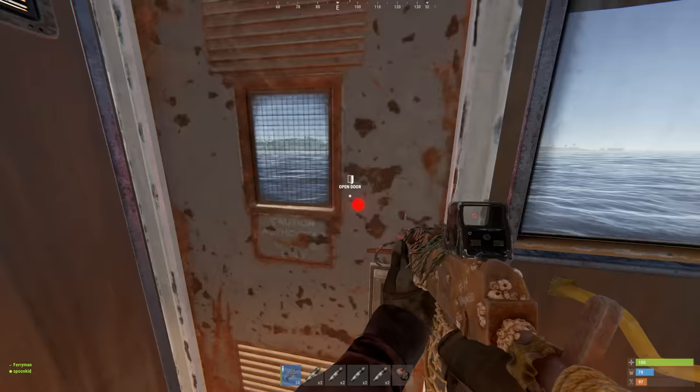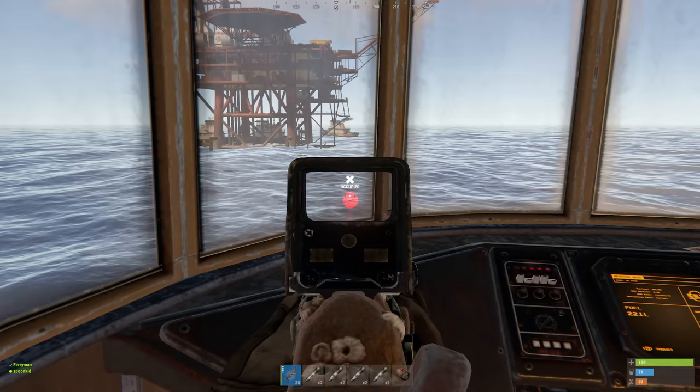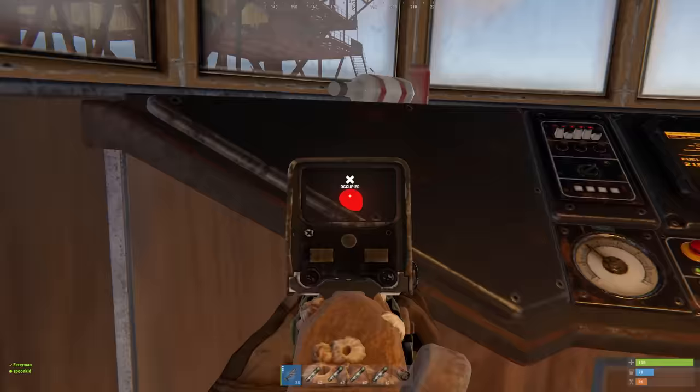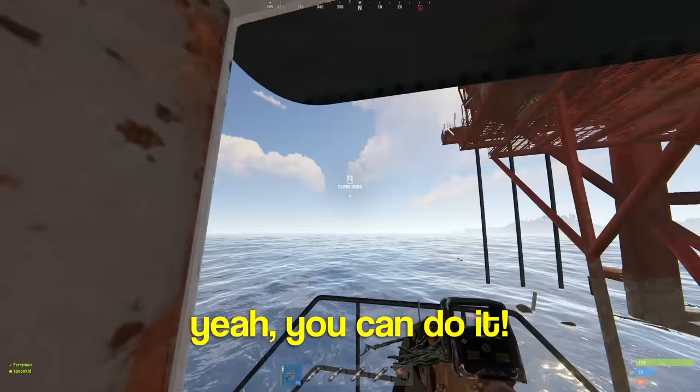Yeah, I see someone up top. Oh, he sees us. Oh, there's another tugboat. Oh my god, there's another tugboat. What the f- it just derendered. There's two tugboats. Three tugboats! What is happening? Dude, this is gonna be an all-out war. He's opened his door over there, careful. Yeah, you can do it.